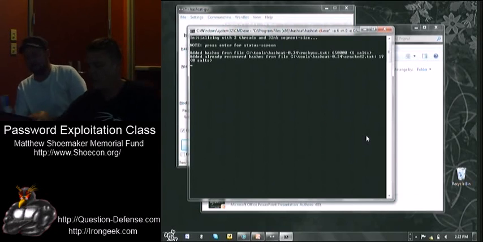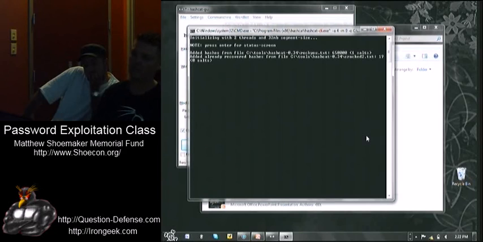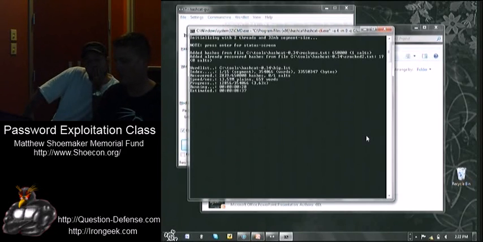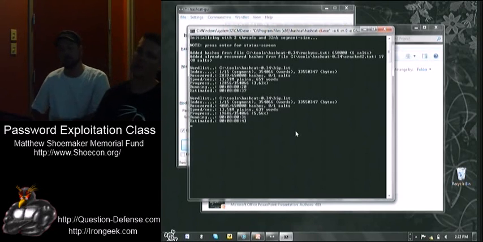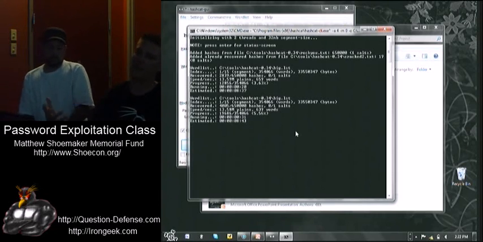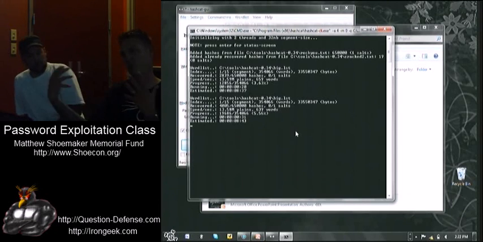Alright, so as you can see, what happened here was it added the hashes that have already been recovered, Adrian, to the memory so that it's not going to try to crack those hashes again. Okay. And you can just press enter for status. See how now I've recovered 2,839. I'm running at 13.59 million per second, which is obviously probably going to get faster. The reason that this slowed down was because the permutation attack slows everything down, because it's not doing straight words with something appended to the end. It's basically using a whole lot more memory.